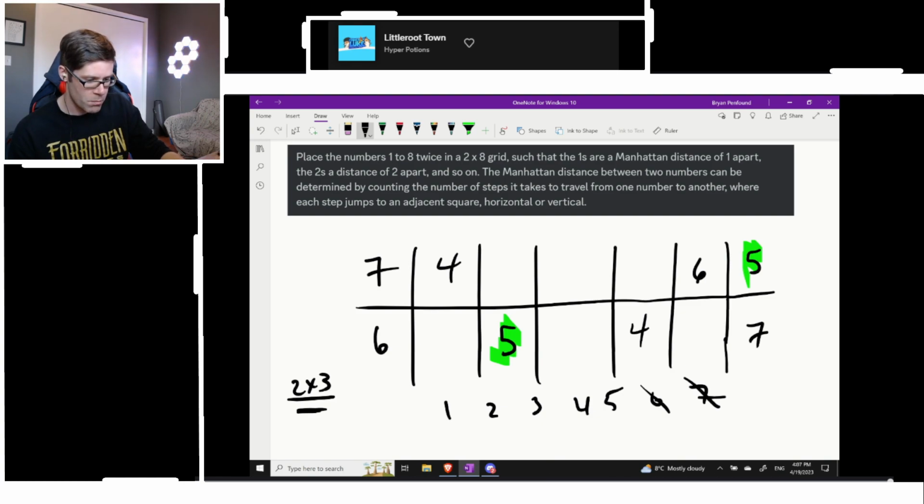The 1s are going to be a bit of a pain, because the 1s are going to have to land somewhere up here. I still think the 1s are going to be a bit of a bugger to work with here. You have a symmetric thing, and you basically have to put a 2 here and a 3 here, right? You have to.